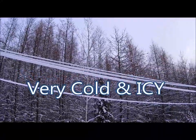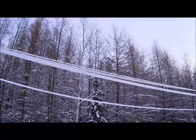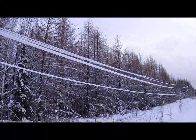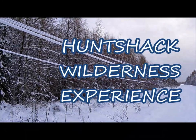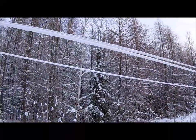Those wires, that one closest here, that thing is thicker by a long shot. Oh, way bigger than my wrist. That's a lot of weight. Look at the sag on these things. Beginning to look a lot like winter.